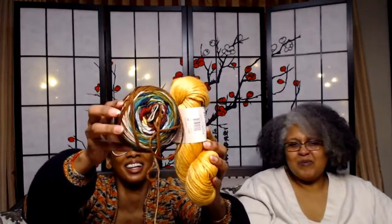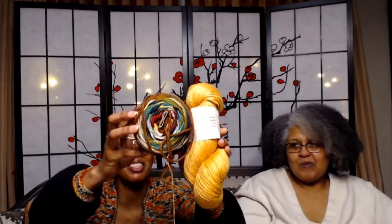Well, I got some Cumulus, and I can't show you all my skeins because I actually started making stuff out of it. But I got some Cumulus in goldenrod and whatever this is, because the ball band is nowhere to be found. But I'm actually already making a sweater out of this. And let me tell you something. I was new to fingering weight yarn, so I got all excited and I started making all kinds of things out of fingering weight yarn, including this, which is a slutty cardigan.